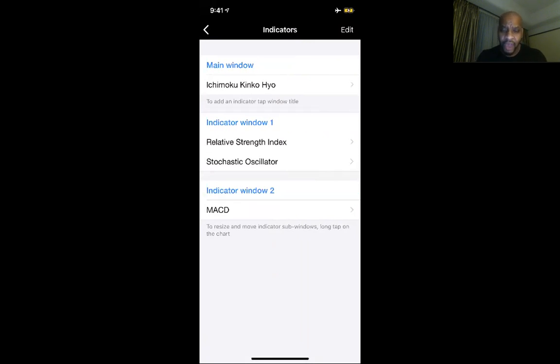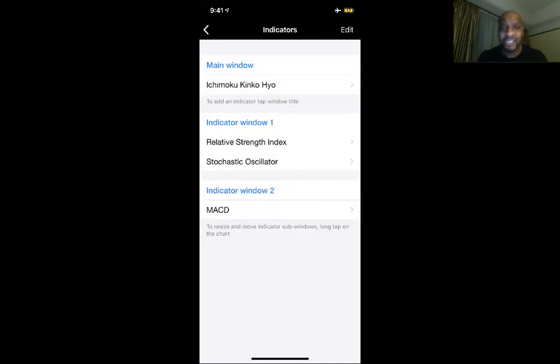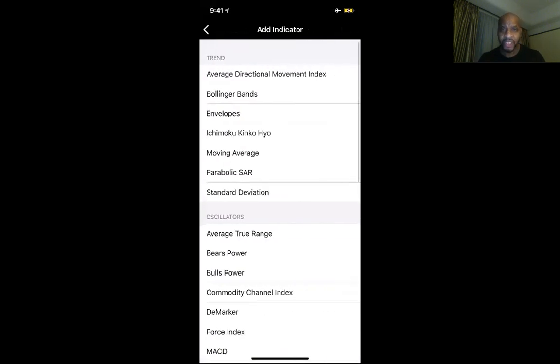So you can go ahead and, if you have an Android, you're going to hold down on where it says moving average, and it's going to say edit or delete. Go ahead and delete it off. Okay. If you have an iPhone, you're just going to swipe to the left and you should see delete. Delete that off. Okay. Now we're going to go and add our indicators and add what we want on our chart. Click on main window. Okay. It's going to bring you to something like this. The first indicator that we're going to choose is the Ichimoku Kinko Hyo. You see that? Four places down. Go ahead and click that now.